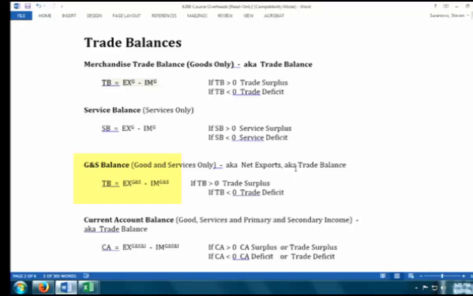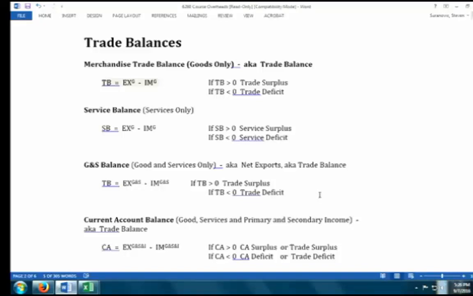But if we wanted to talk about that balance and not say net exports, where we might think people might not know what net exports means exactly or what's included there, it would be more casually called the trade balance. Whereupon, you can now start to see that trade balance might get used for multiple different types of balances that might exist between a country and the rest of the world. All right, now, if this trade balance with goods and services is greater than zero, we would say we have a trade surplus. Or we would say net exports is positive. Or if trade balance TB is less than zero, we have a trade deficit, so we could say net exports are negative.